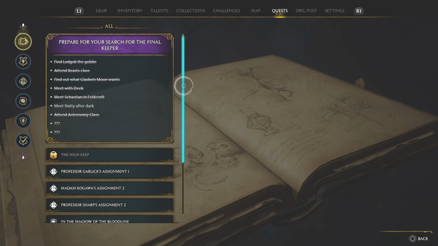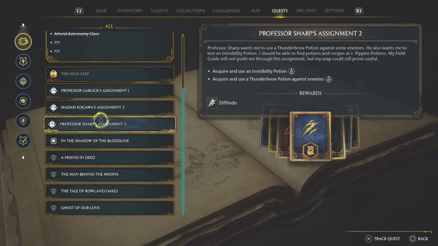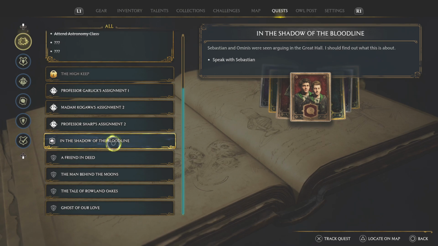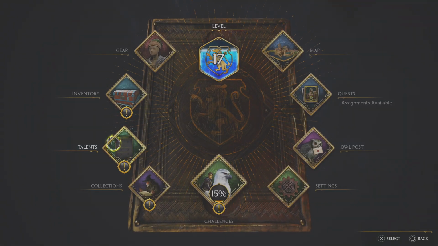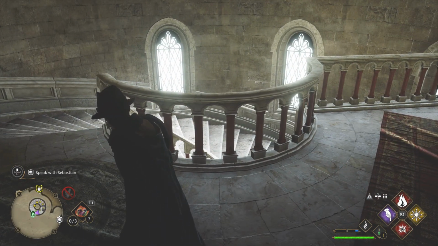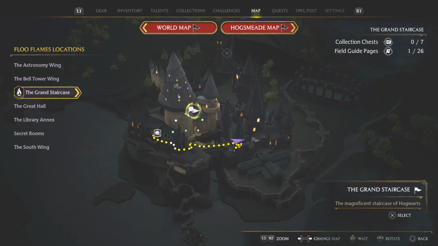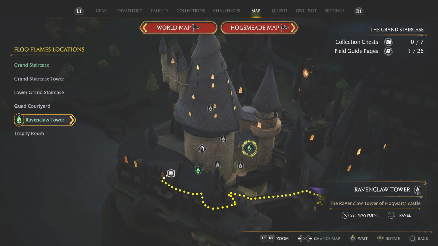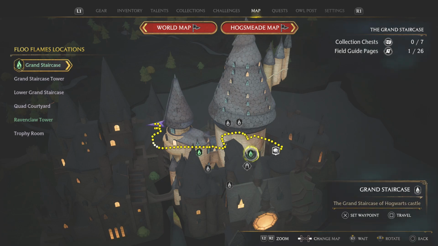See what we have next. I think we'll go speak to Sebastian and Ominis. Find out if they're arguing. All right, we'll head there next. Should get us a little closer.